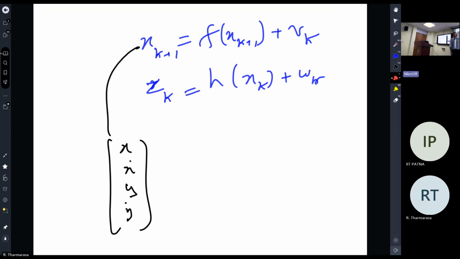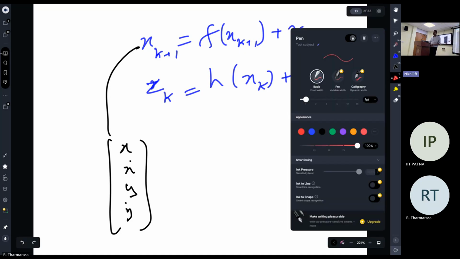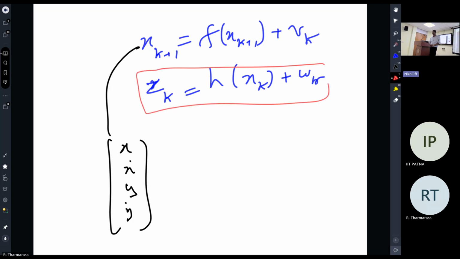Okay. So out of these two, which one is easier? If somebody works on tracking and you ask which one is easier, I can define what is easier. You define what is easier for you, and then tell me which one is easier to define, this or that. I believe you know these two, right? This defines how the measurement is generated. This one defines how the target moves. At least for me, the measurement is straightforward.